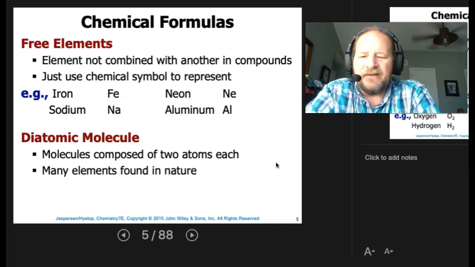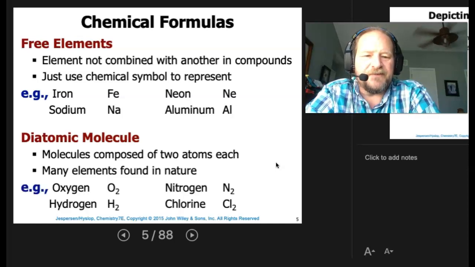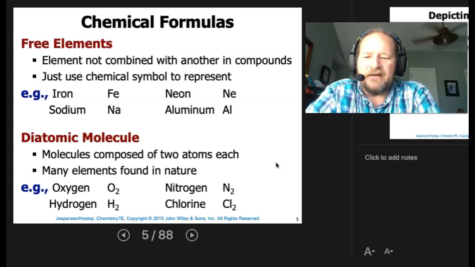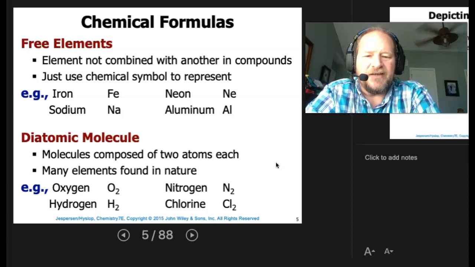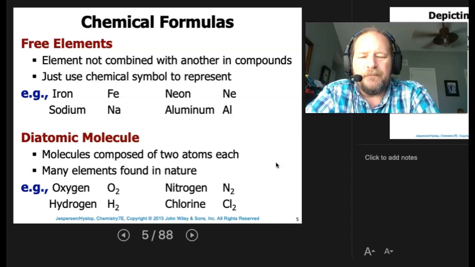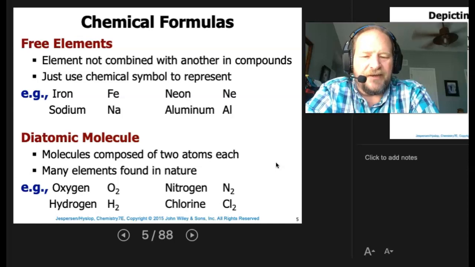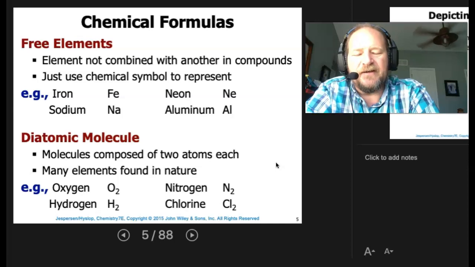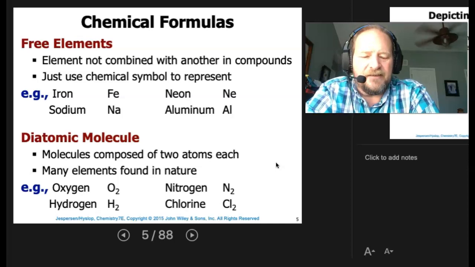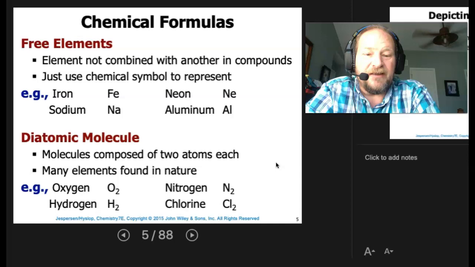The diatomic molecules will now be with subscripts of 2. Okay, and there's 8 of those that always want to come in pairs. So your diatomics will be hydrogen, which is number 1, and then it's called the 1 plus 7. The 7 is starting with nitrogen. Nitrogen is number 7 on your periodic table, and so it makes the top of the 7 by looking at nitrogen, oxygen, and then fluorine. And as I mentioned in the first segment, all of 7A is going to be diatomic. So that makes the leg of the 7.